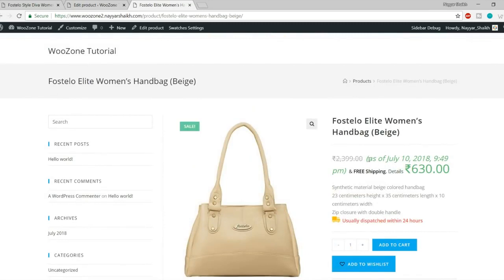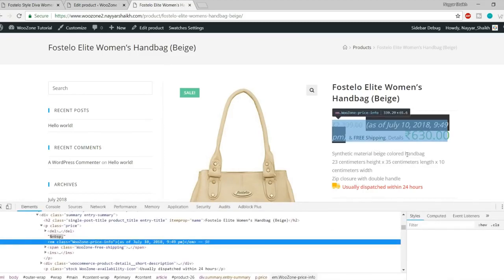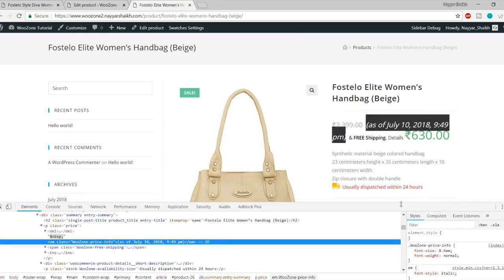Now first of all, here we have this thing which says "as of" this date and that date. If you don't want this, if you want to remove this thing, let me show you how you can do that. This will be a very good tip for you. You can use this trick on other websites that you create. Now whenever I want to do some changes, I can select this section, right click over here and click on inspect. I'll give you the direct code, don't worry, but I'm just showing you this. So once you do so, you'll see these options over here.